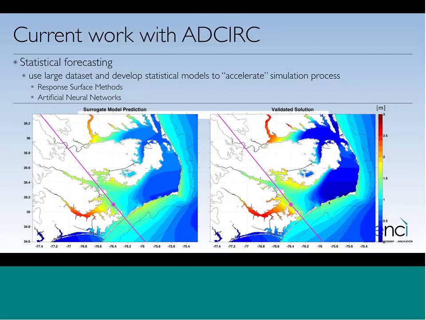Okay. This is the area that had the breaching of the islands that I showed earlier, and this is the storm that actually caused it. So you can see that there's a lot of high water in Pamlico Sound up in these rivers. And here's the surrogate solution, surrogate meaning statistical. So we take all the data that goes into the floodplain calculation, we do some statistics on it, and then we can very rapidly compute, given exactly the same hurricane track, what would have been the prediction from a statistical standpoint for something like Isabel.